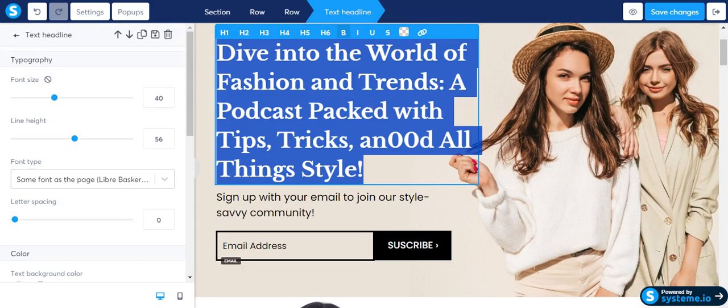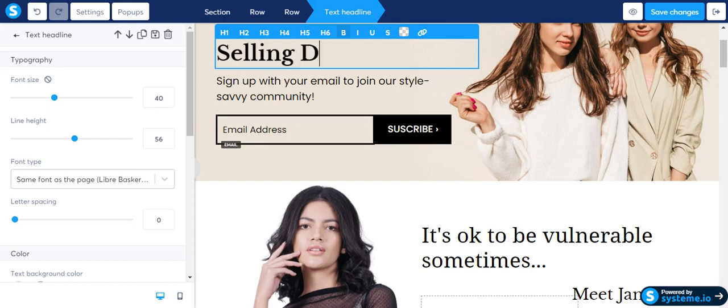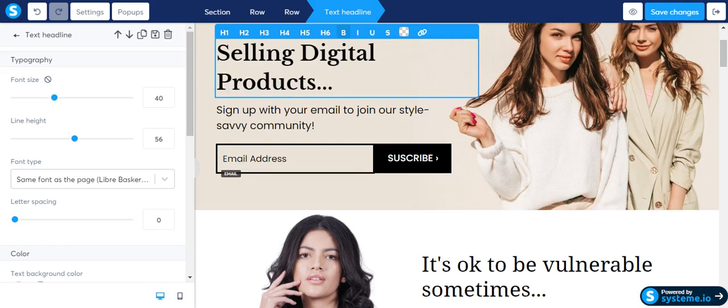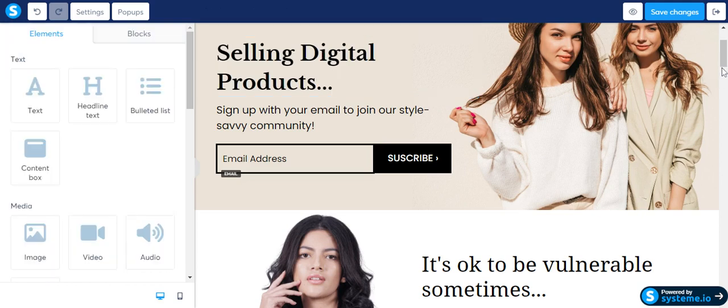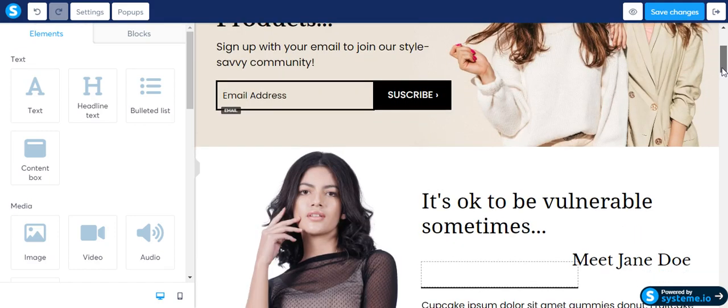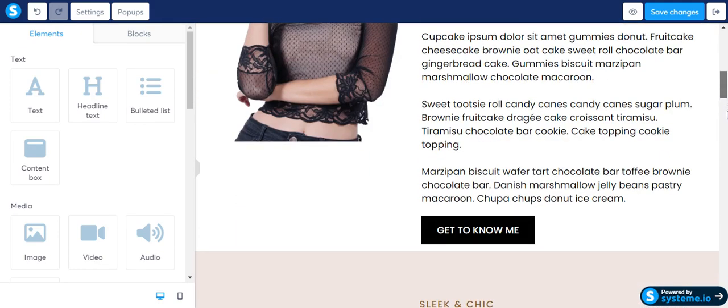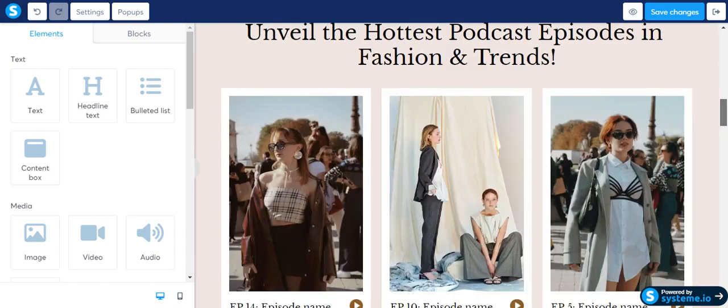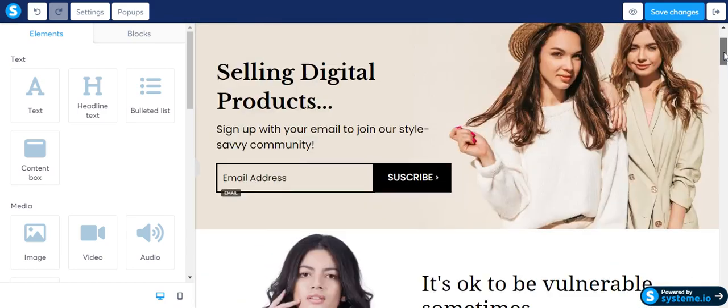Say, for example, selling digital products, or whatever you would like to sell. Then you can connect your email with email integrated software like GetResponse, Mailchimp, and of course you can even pick up your own custom domain from Namecheap or GoDaddy. You can edit whatever elements you like from this page. You can see that these are high converting landing pages and opt-in pages.